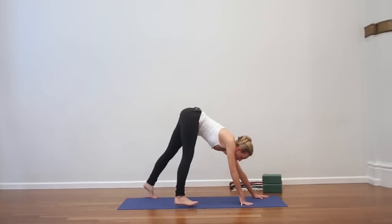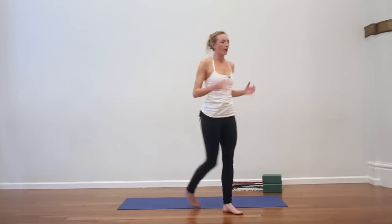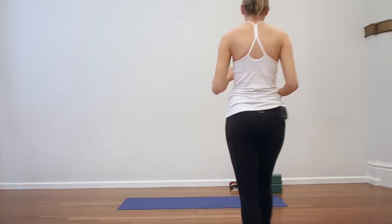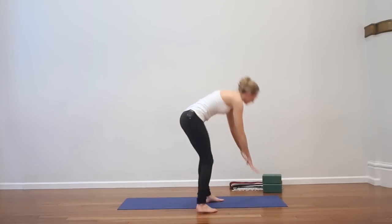So when the dog is wide like this, the feet are a little wider apart. We just get to find more length in the spine, which is really nice. It's a little more therapeutic. Good. Deep breath in. Deep breath out. And last time, breathing in.